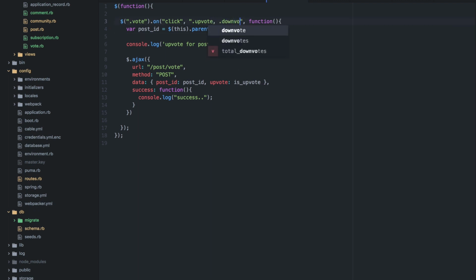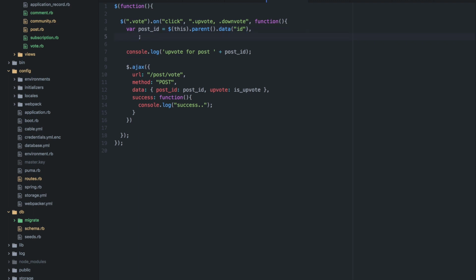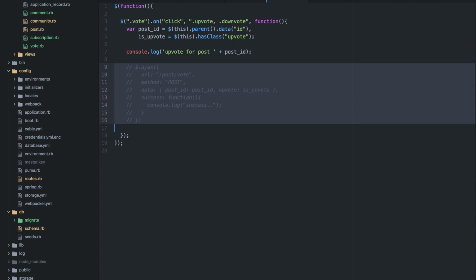So let's extend this JavaScript code. So this will run for both the upvote and the downvote, and then we will set the variable based on the class that is attached to the link we clicked. So in this case, we'll say has class upvote, and if it has a class, then it will be true. It is an upvote. Otherwise, it will be a downvote.